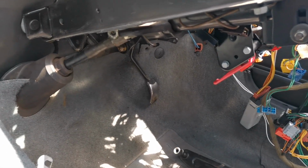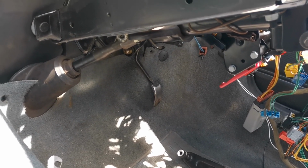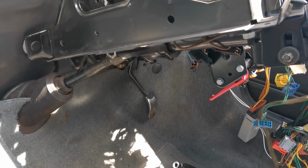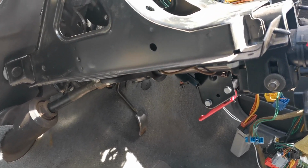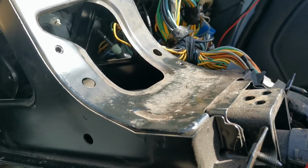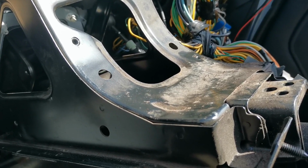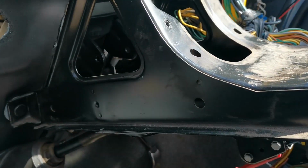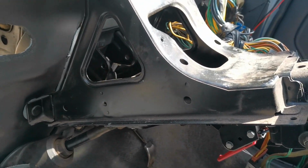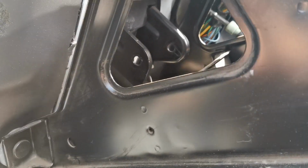So guys, it's now 3 in the afternoon. I've just had a phone call saying the heater matrix core is in, so I'm going to go pick that up. But just before I do, I want to show you my pain of what I've been up to. I have removed the wiring off of the top here, partly so I can show you guys what I'm up against with these pedals, but also because it's 1 step forward, 10 steps back at the moment, or that's what it feels like. Thank you, Citroen, for making things look so easy.